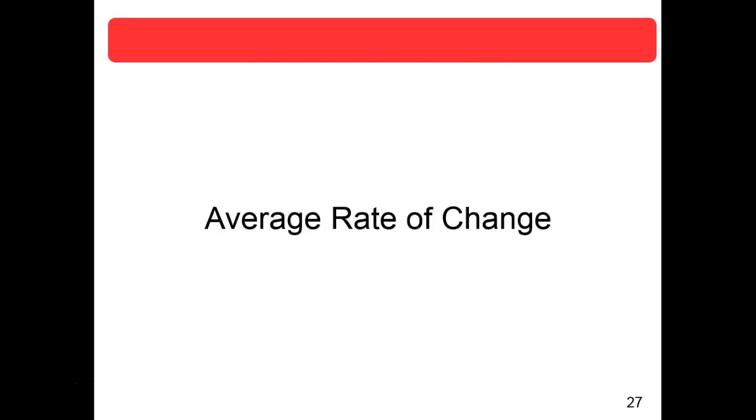Okay. Now, next topic here, that was relative minimum and maximum, is average rate of change. I think when we introduced this section, I said you've done this before, and you probably don't realize it. Average rate of change. When we say rate, what are we talking about? Can anyone think of a rate you've already used this morning? Fraction. Okay, a rate is a fractional form. Especially the units are.